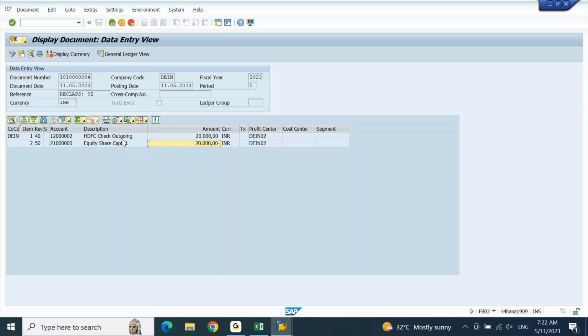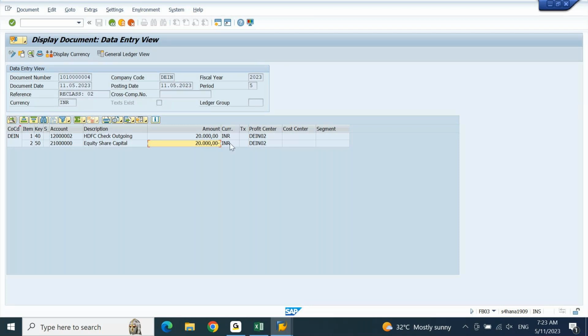Now in this, I made another mistake. Mistake number one, I posted a wrong entry. We assumed for this wrong entry, we are not supposed to reclass. We have to reverse it and then repost it. Let's assume I have posted this entry with a reference for 20,000. Debit credit, it is 20,000 only. But I got a pop-up message asking me to update the group currency, but I ignored that message. I proceeded further and posted the entry.